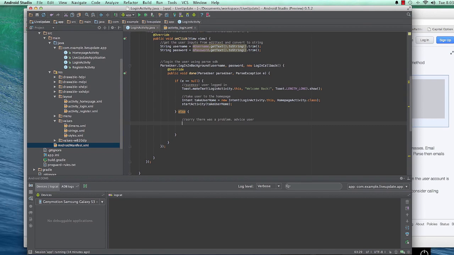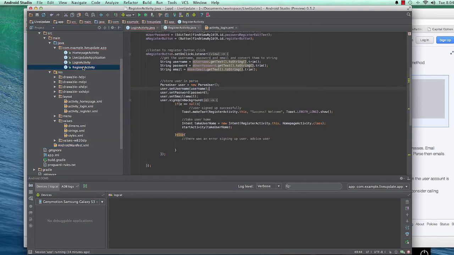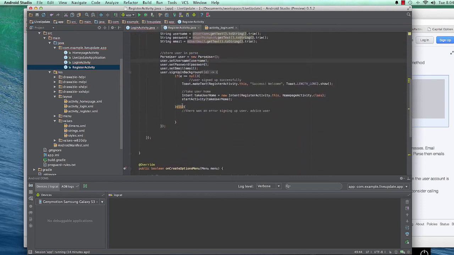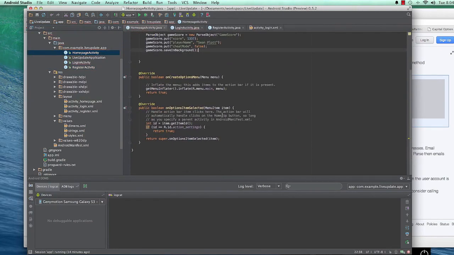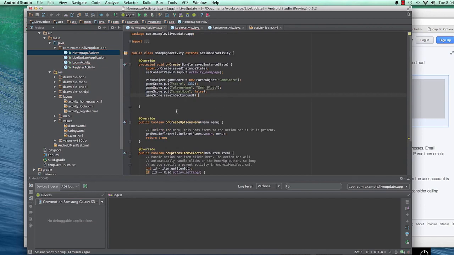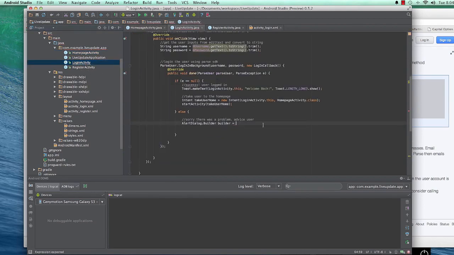But actually before we do it, let's write the error part. Let's just handle the error so that we can do it all at once. So we're going to use an AlertDialog dot Builder. I always like writing my code numerous times so that I practice. That's my tool for learning code. So instead of copying the code most of the time, I try to write it over and over. I could go to the register activity and copy the alert dialog message, which I can't find, so in this case I'll just have to create it.